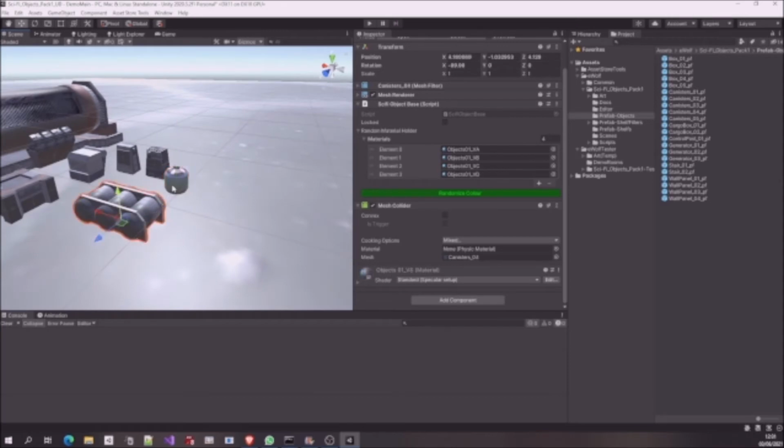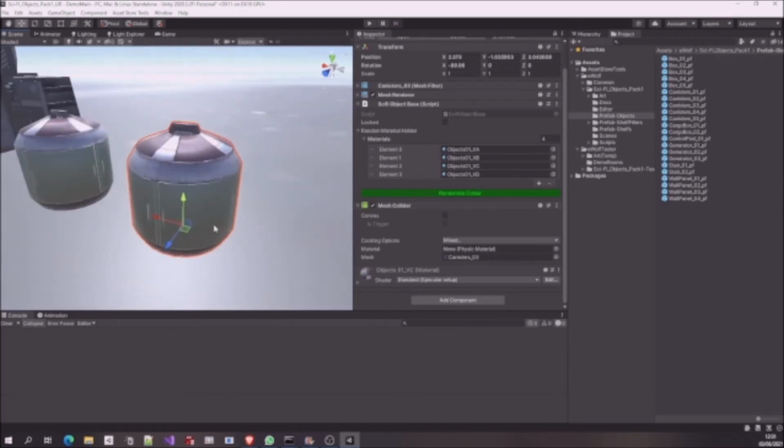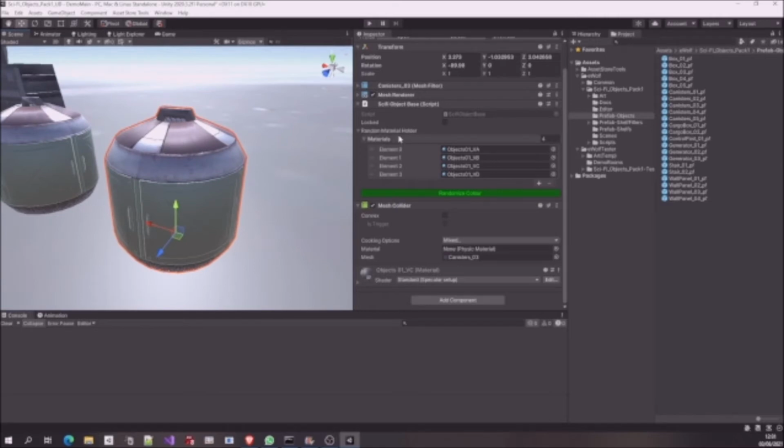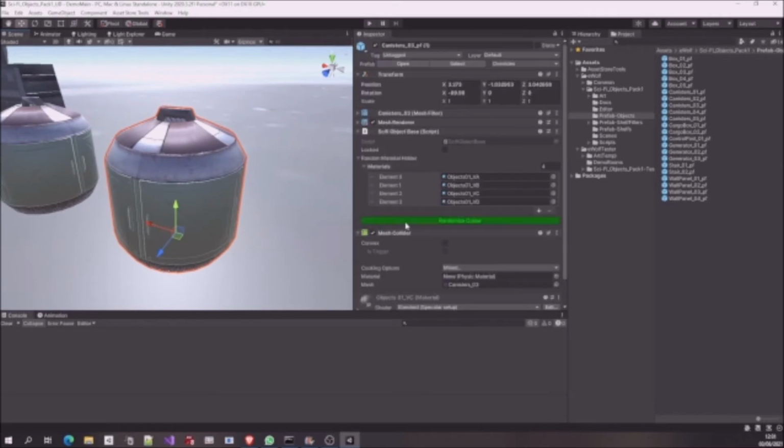Let's see one other aspect of this. If I come back in, notice what you can do is, say by design or by randomization, you pick the color you like. You can just lock it with this button, and you can see down here you don't have an option to randomize it anymore like you do here, but you can unlock it and then you can randomize it again.